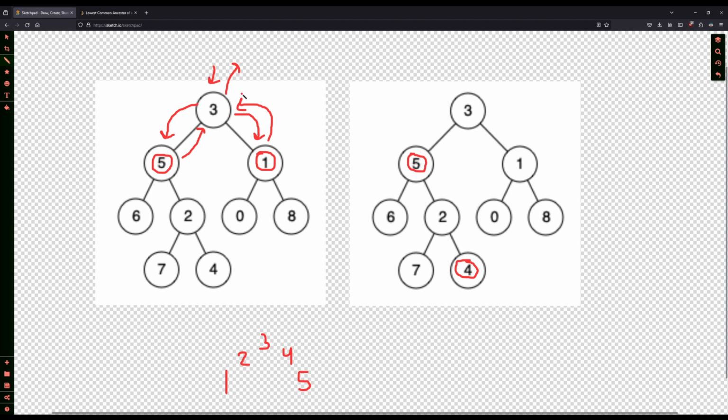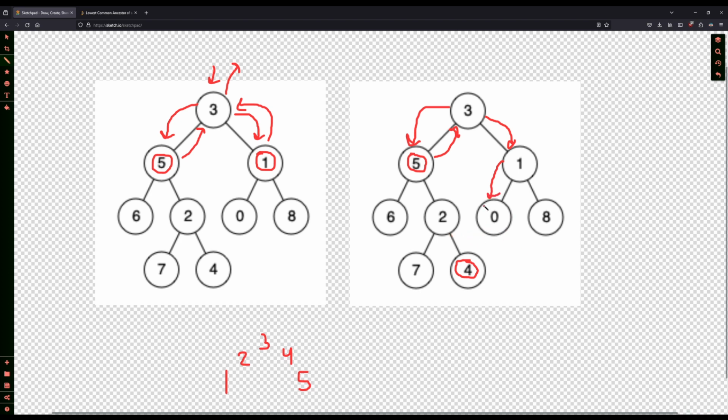But again, this is a very simple example. Let's talk about a harder one, where I'm looking over at 5 and 4. The start of this problem would be very similar to the previous one, where I would go to the left, I'd find my 5, and then I would return it. But then I go to the right. 1 is not what I'm looking for, because I'm looking for 4. I'm going to search to the left of 1. 0 is not what I'm looking for, so I'm going to search to the left and right.